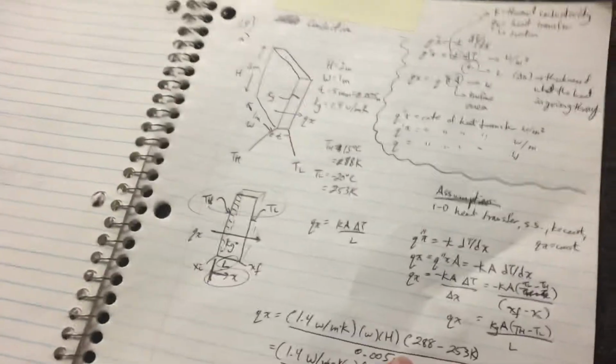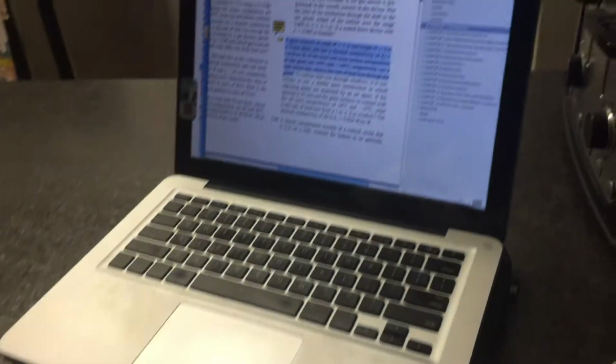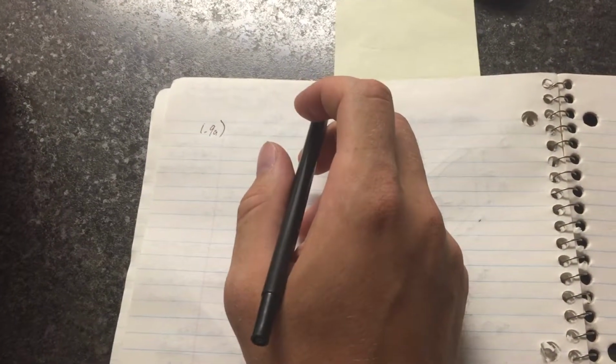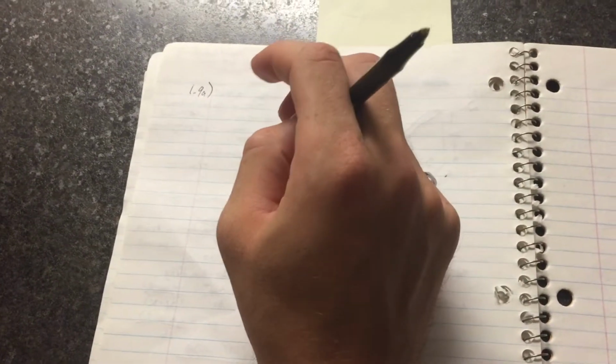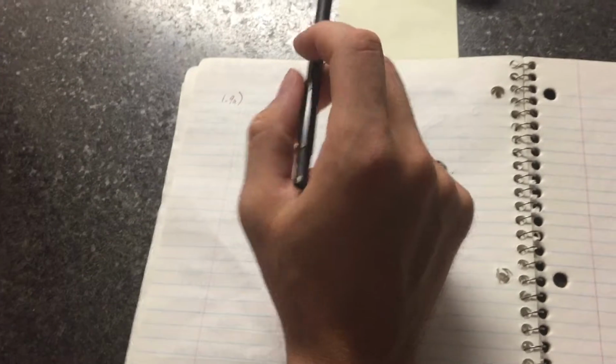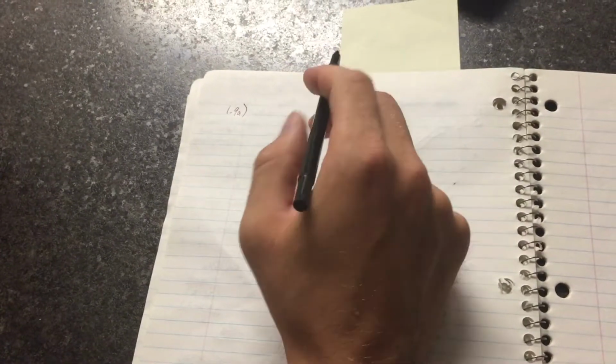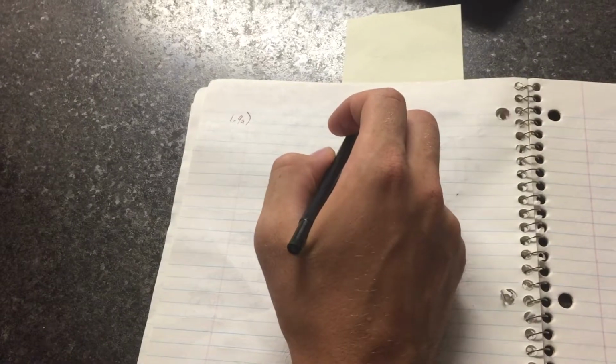And what we'll be doing is some heat transfer problems. So let's take a look at a question here. This is a starter problem in the conduction topic. So this is question 1.9a. A glass window of width W is 1 meter and height H is 2 meters, is 5 millimeters thick, and has a thermal conductivity of K equals 1.4 watts per meter Kelvin. If the inner and outer surface temperatures of the glass are 15 degrees C and minus 20 degrees C respectively on a cold winter day, what is the rate of heat loss through the glass?